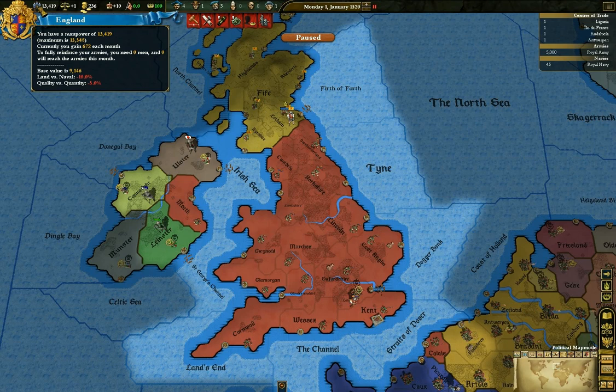So England has 13,419 guys available, a maximum of about 15,548, and we get 672 each month. All our armies are fully reinforced, they're not losing any guys, and they don't have any men down, so we don't need any right now. And then the value that appears if we leave it hovered over tells us how much our base manpower is and why we're not gaining that amount instead. I'm not totally sure why England is getting more manpower than its base value, considering it has 15% negative modifiers to that, but I'm sure there's probably a reason, probably something I'm forgetting.